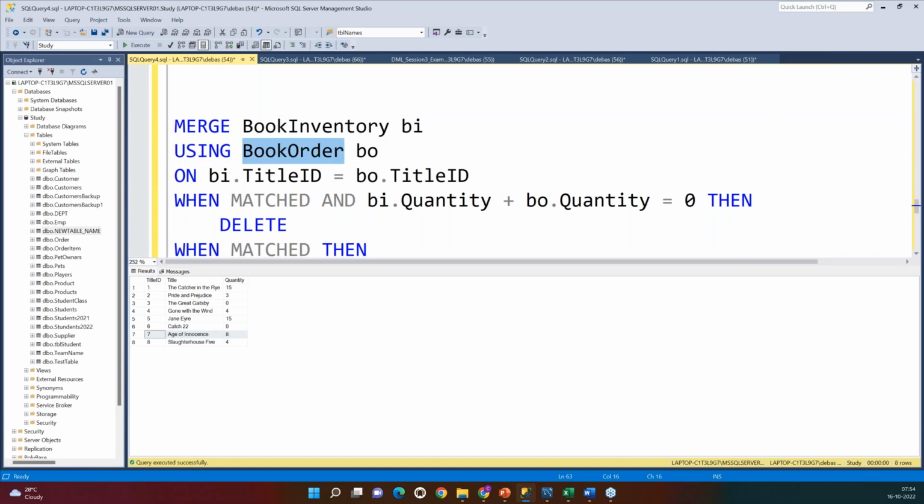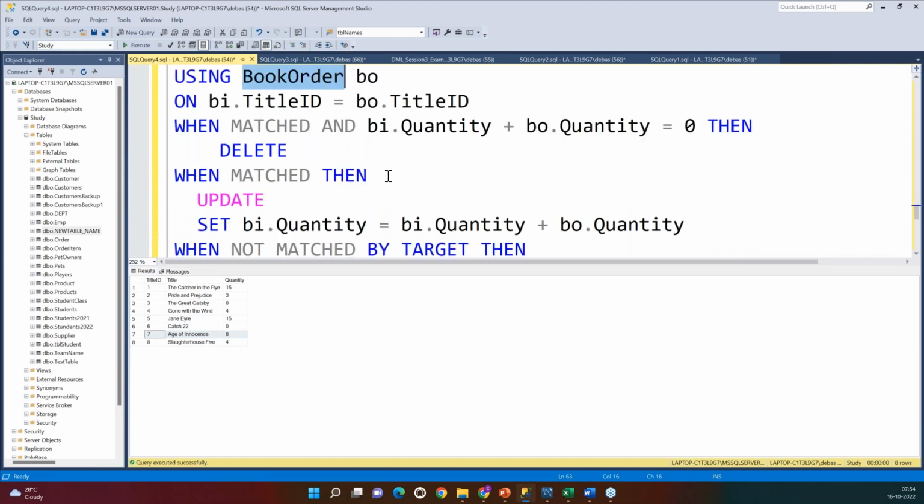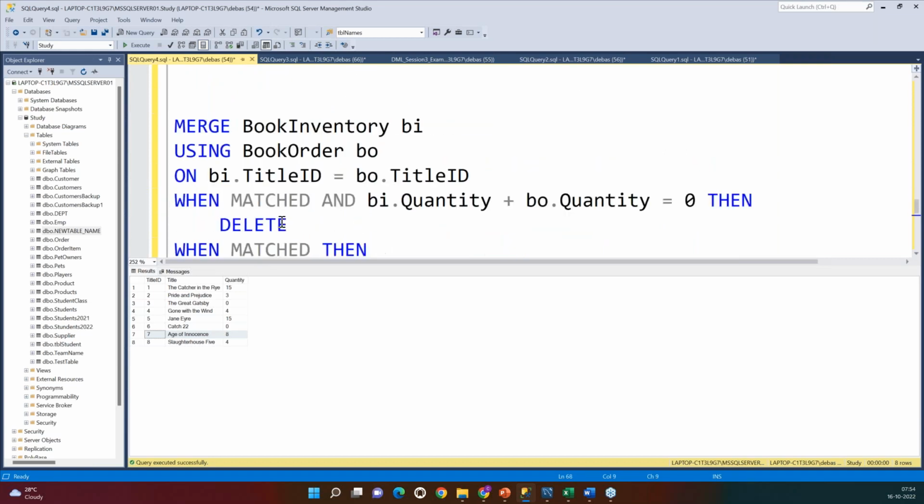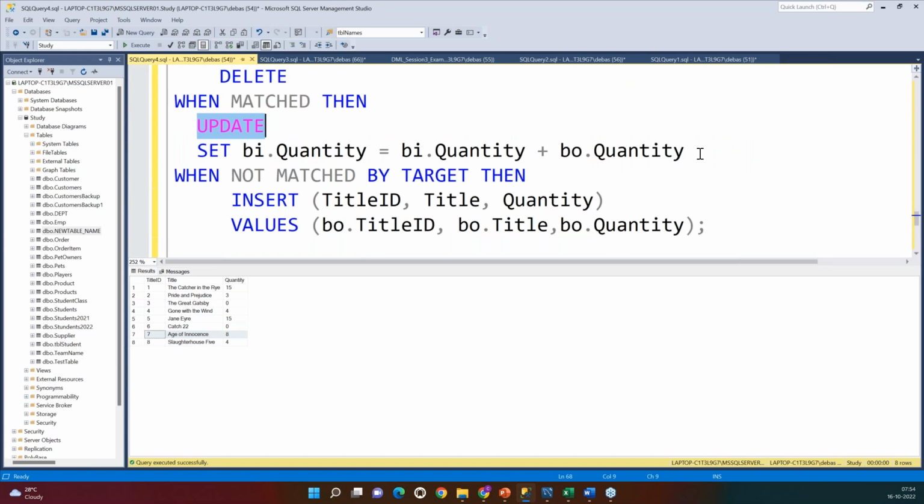Your merge command predominantly targets the target table. Whenever you say when matched, the update always happens on the book inventory. But if you want to do the target on the book order, that is allowed. It is not like you cannot do it, you can. But as best practice, you should always target the target table using a merge command.